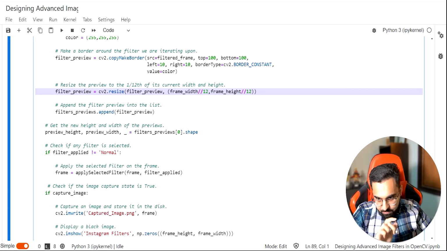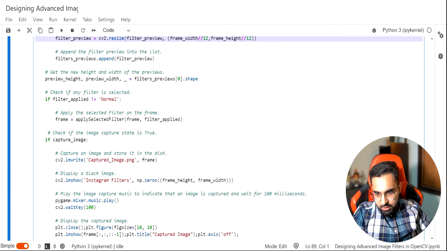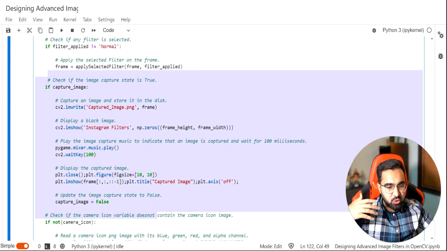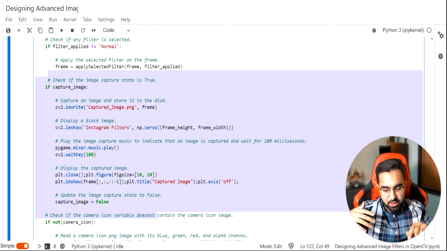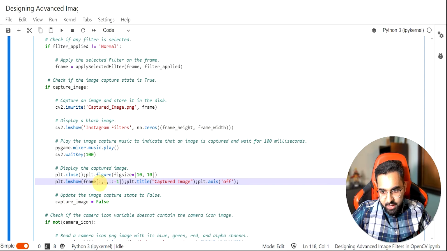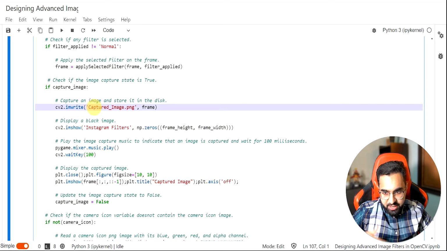So anyways, moving on. Now I have this sort of code, which is responsible for making sure that when I click on the camera icon, it takes an image, displays the result with matplotlib below, and saves the image in the current directory.